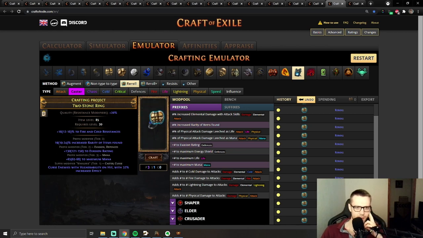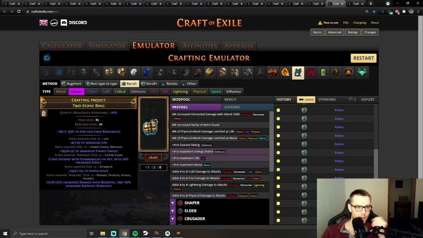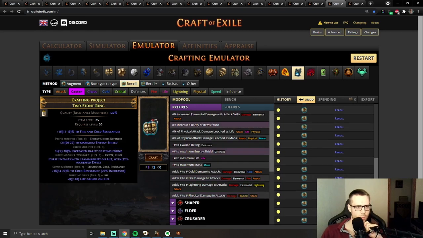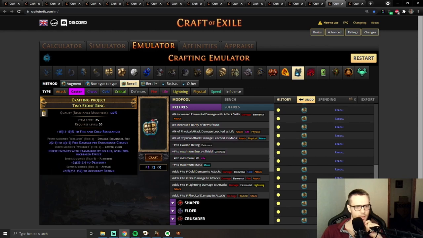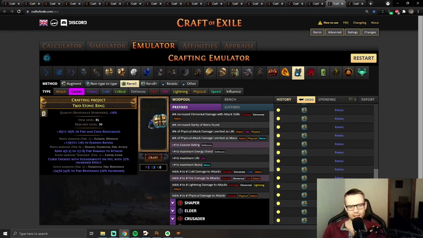First I got my Warlord's base, two-tone rings, and I used Catalyst to have a resistance and so on. And the first thing I did, I just went to Harvest and used all of my caster crafts and just spammed it. I just spammed it until I found some kind of good vulnerability ring. I was hoping to actually craft it like this at first, but I got this ring very, very late. I really needed that, because I was using some kind of gloves which had also a corrupted prefix.